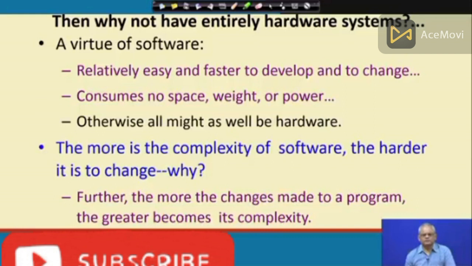Also, if we make a small change, it changes the basic underlying design, modularity and so on, as we will see later. Every change actually degrades the structure of the software and makes it much more complex for somebody else to understand.